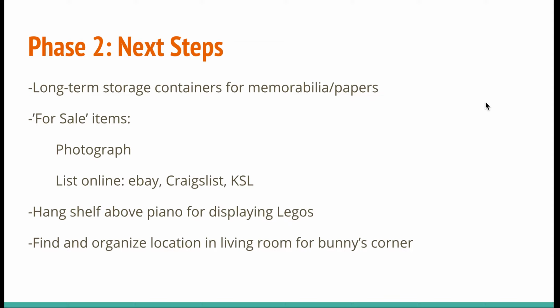But since that was outside the scope of what I was trying to focus on for this project, I realized that I wanted to put Arthur's little dishes and litter box out in the living room, but the living room wasn't fully organized and ready to accommodate all that stuff. So going forward, I need to organize the living room or potentially our bedroom to provide a space for his stuff, so we can move him out of that closet, and that would actually free up more space in the closet for long-term storage.